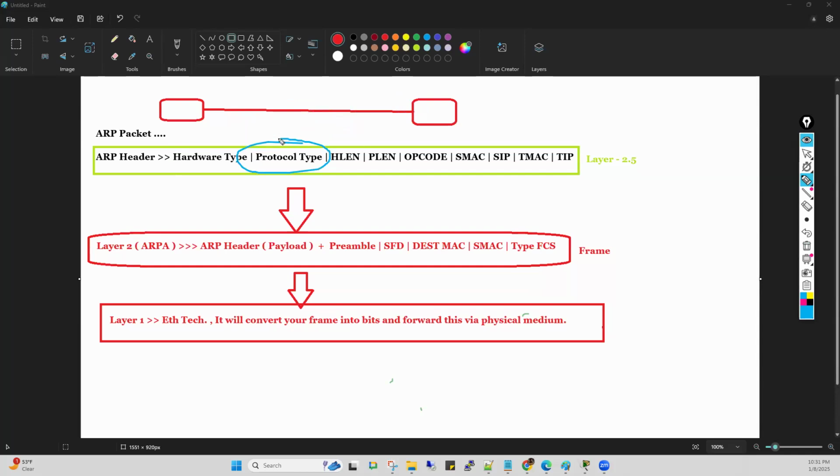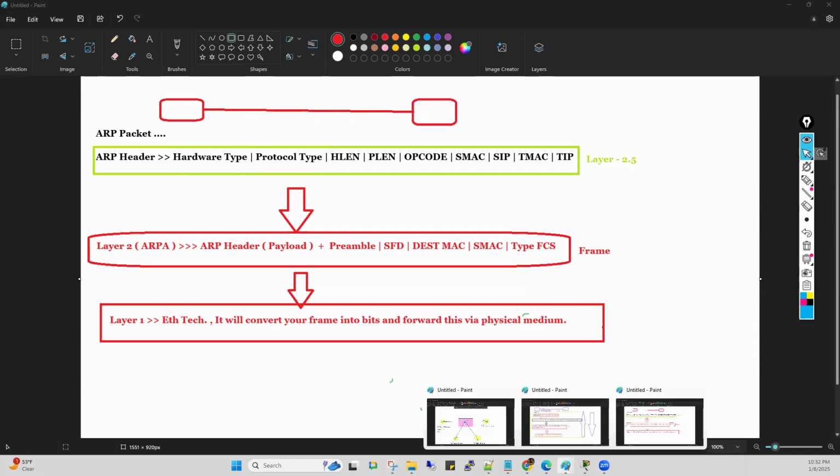Now here is protocol type. What do you mean by protocol type? Tell me one thing. This device is generating the ARP packet. But why?